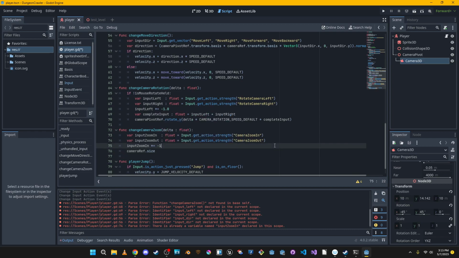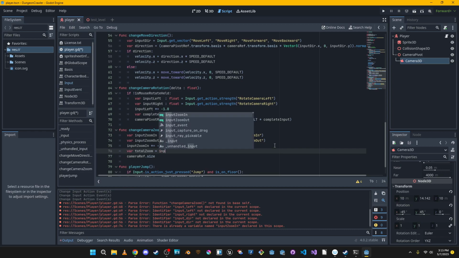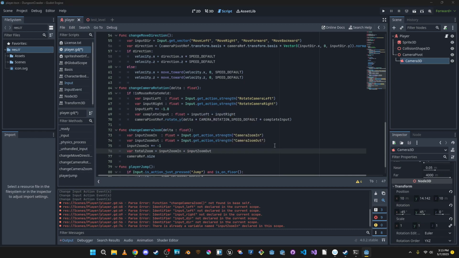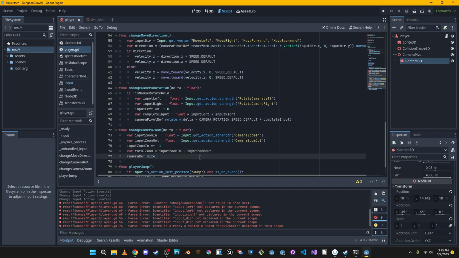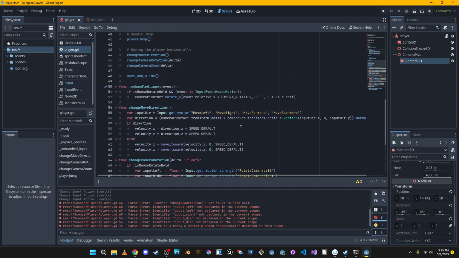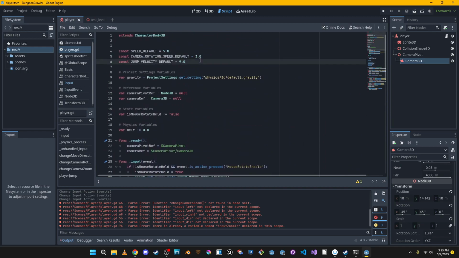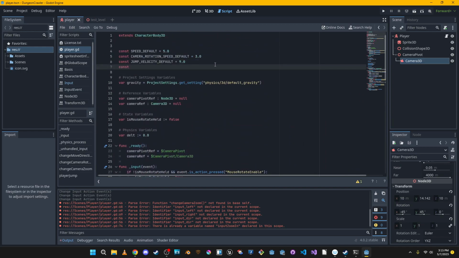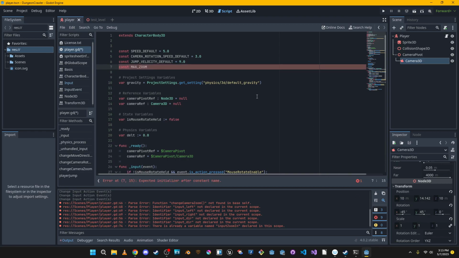Yeah, and var total zoom equal to input zoom in plus input zoom out, and that'll be this, and this will be plus equals total zoom. And let's have a constant up here just called max zoom, and minimum zoom will probably be like 1 or something.